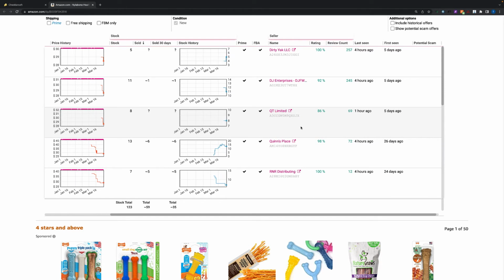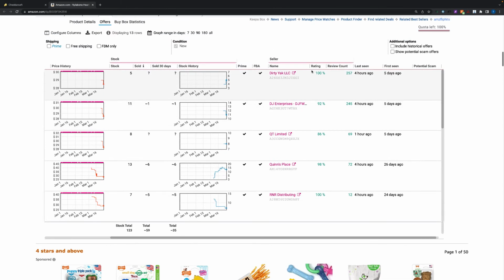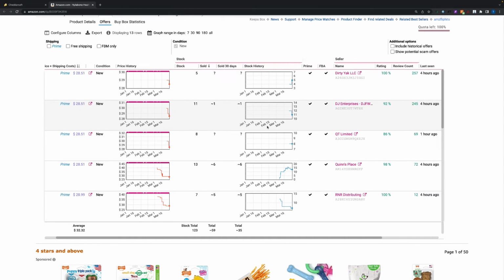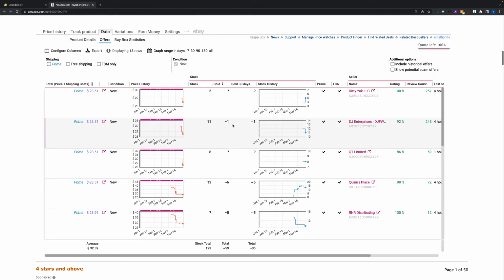There's a lot more information here you guys can look at. You can look at the different store names, what the ratings are for those stores, how many reviews they have for each. This can help you make a determination of, am I going to come in and be the big dog on the listing because I have a ton of reviews for my seller account that are all super positive? Is my competition a wholesaler? Do they have a ton of reviews on their account, and are they selling the product for a low price? Whatever it may be, you can gather a lot from here. I'd recommend just coming in and playing around with it.